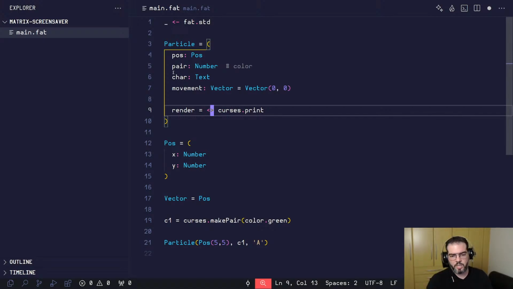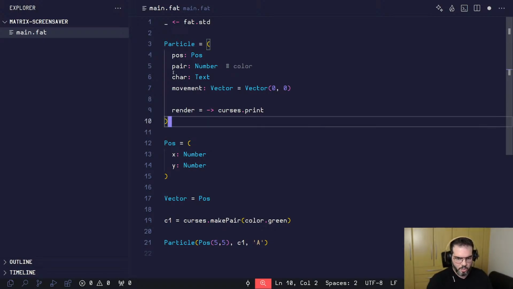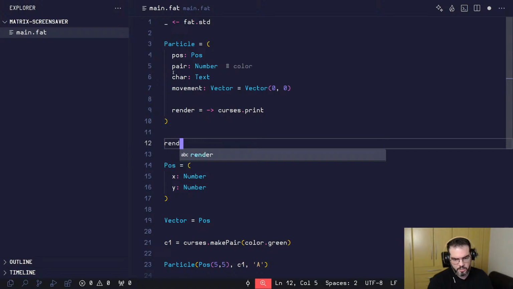So when you're creating a function that doesn't take any arguments, you could also do this, but now from version 4 onwards, you will have to call this function like render, like this, to indicate that this is a function.